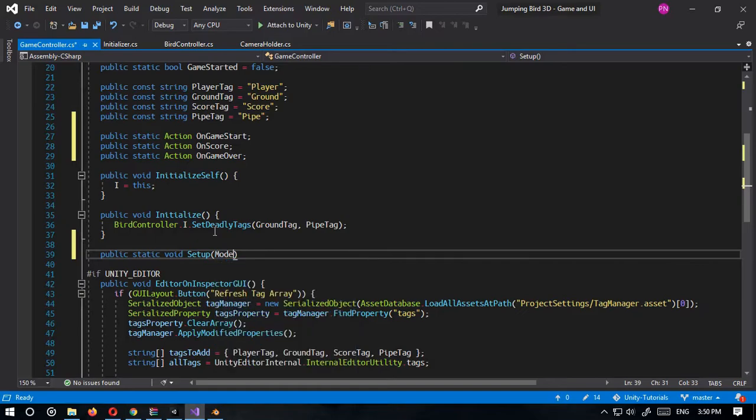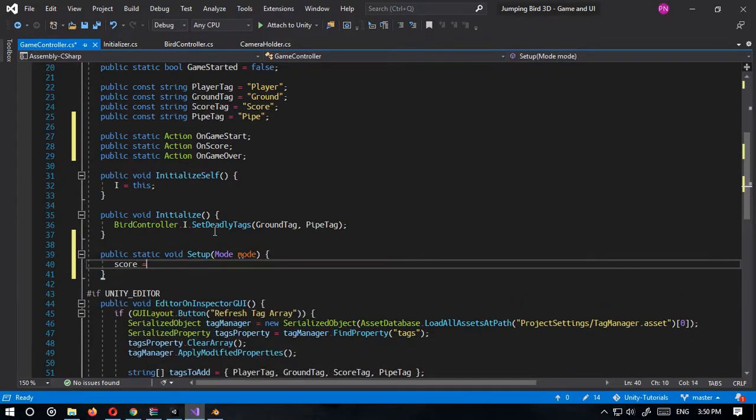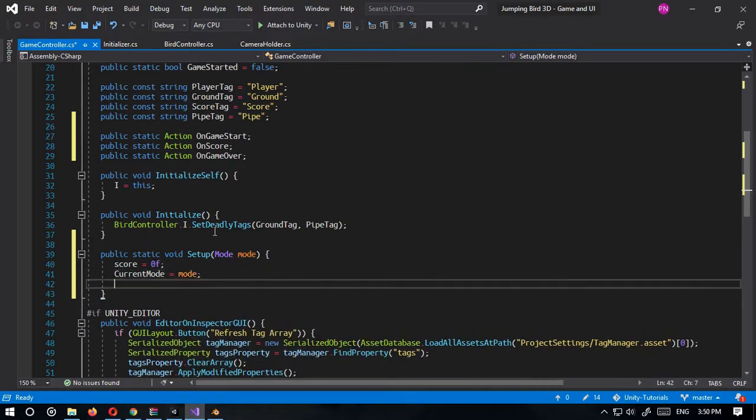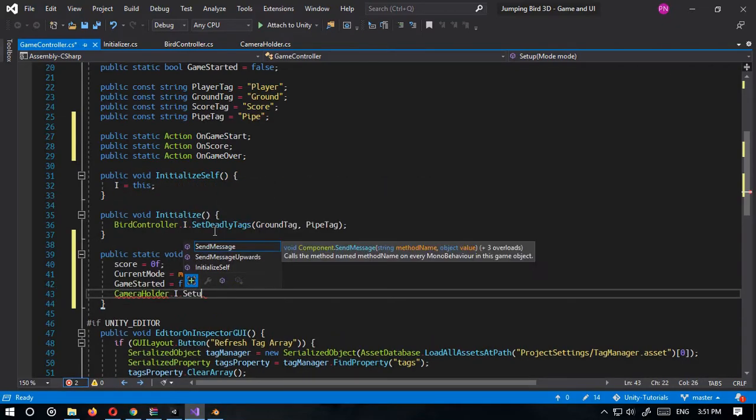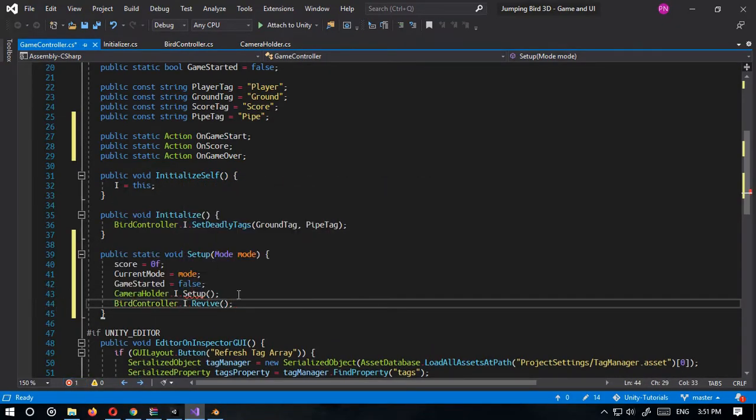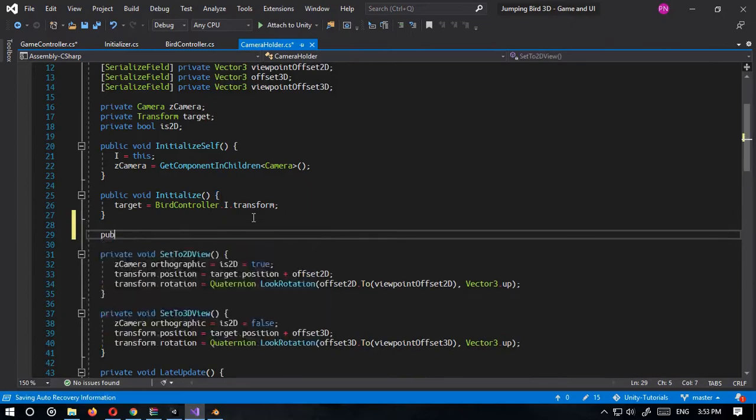Create a setup function that prepares everything before game start. Remember to name everything as clearly as you can, so you don't get confused later.